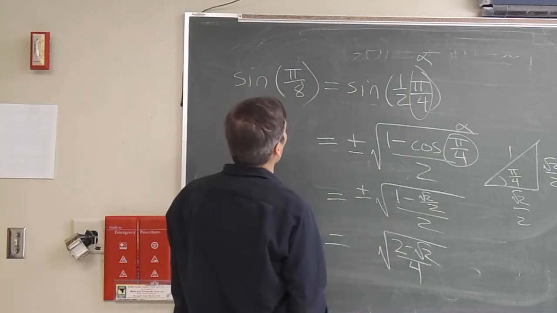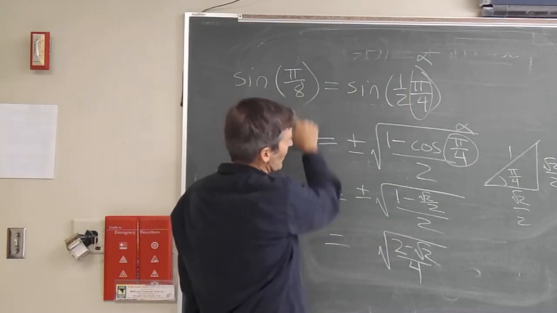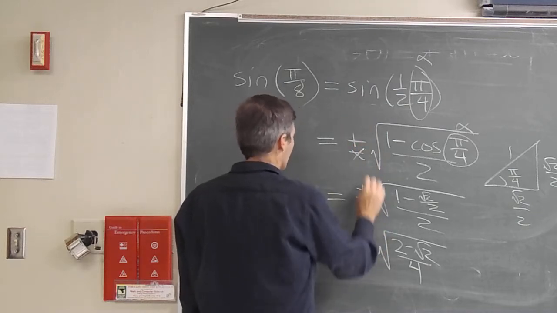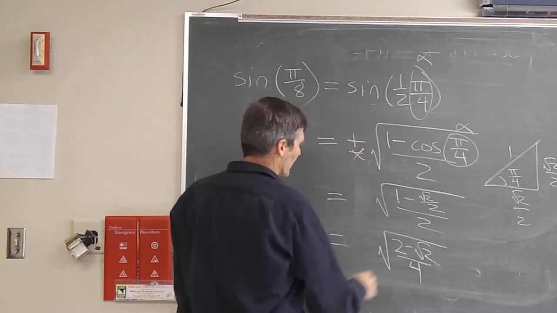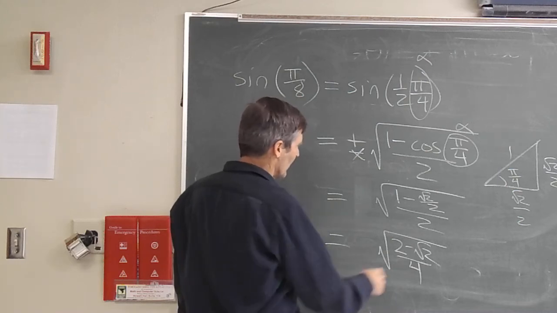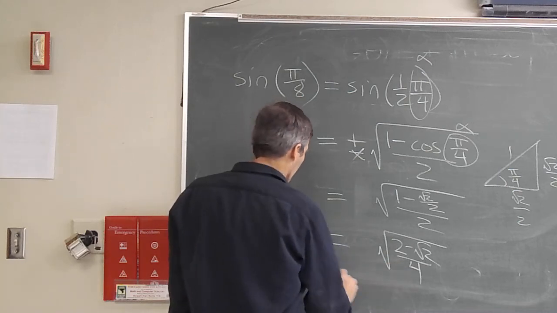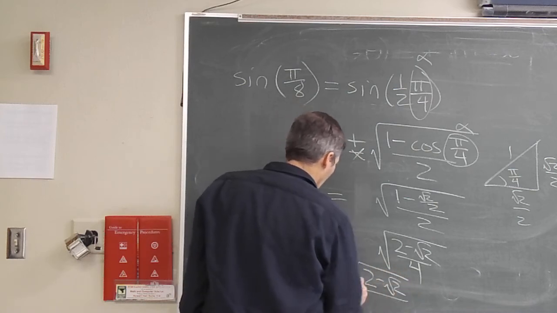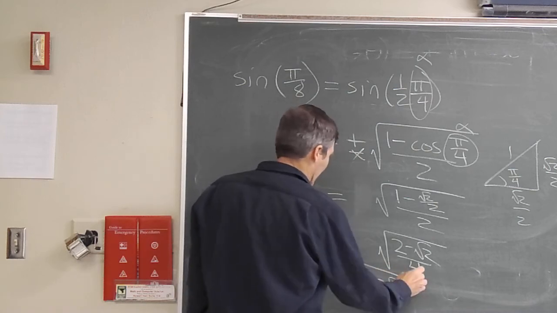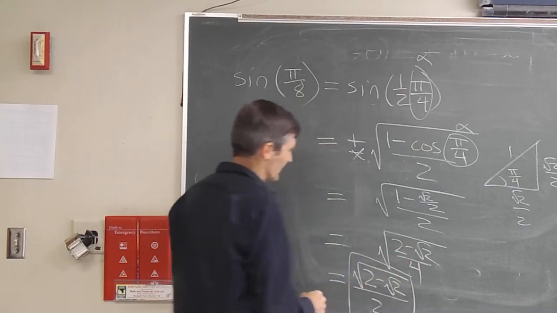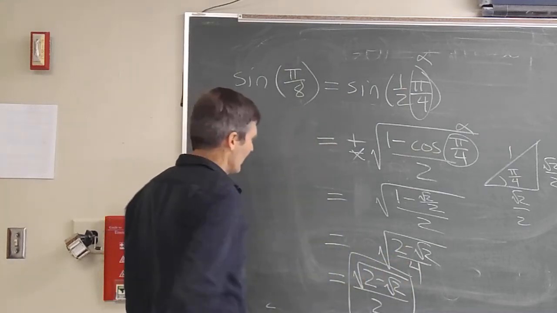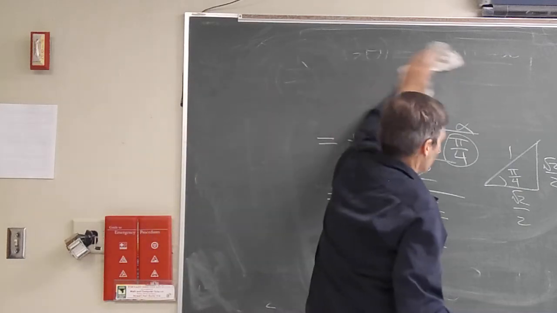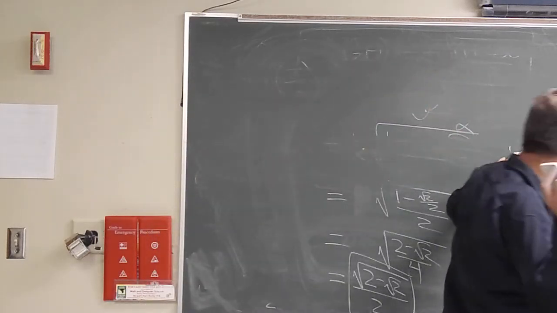Now is it plus or minus? Pi over 8 is in quadrant 1, right? All the trig functions are positive there, so I could have just immediately done this. And I'll get this plus number. Well, square root of 4 can be simplified, so I really should write this as square root of 2 minus square root 2 all over 2. And in fact, if you think about it, this is the first problem we just did, just done in radians. So we got the same answer. All right. Let's look at the next one here.